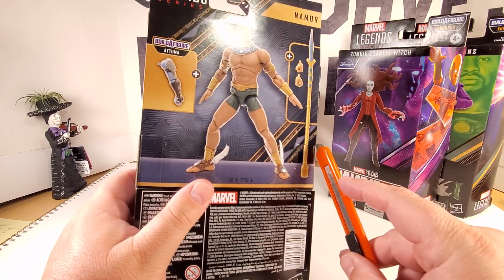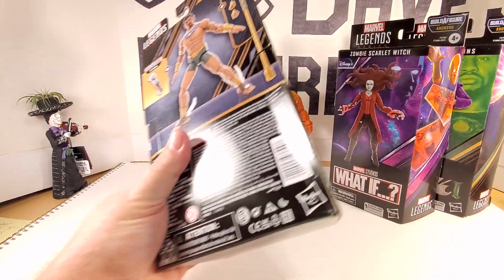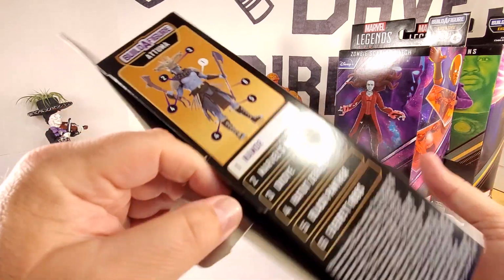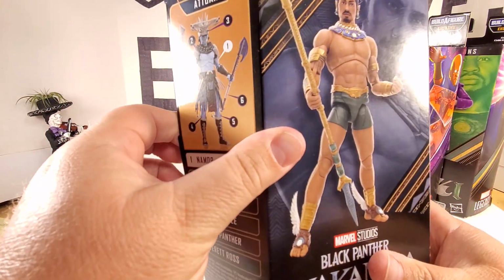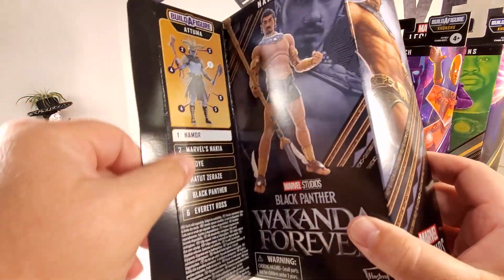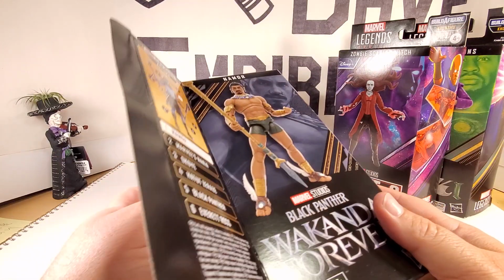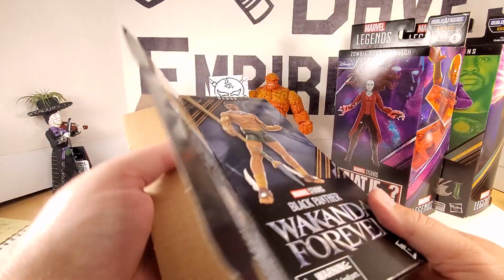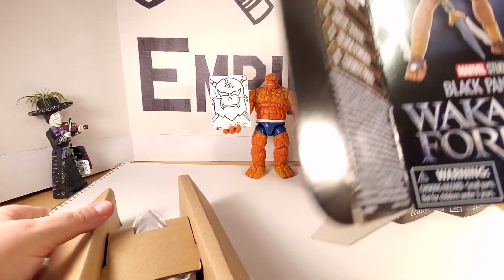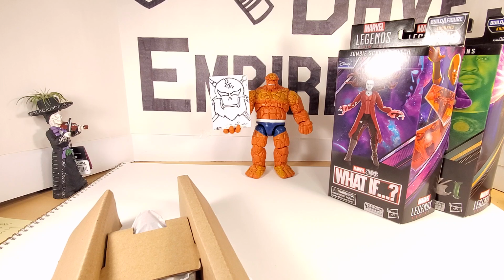Let's see, this was the first of the windowless boxes that I picked up. Wanda and He Who Remains was the second and third. So we're gonna see what they're all about. You know, I've seen plenty of reviews. I don't necessarily like them still. I've only bought three and nothing left in the box. We'll set that aside.